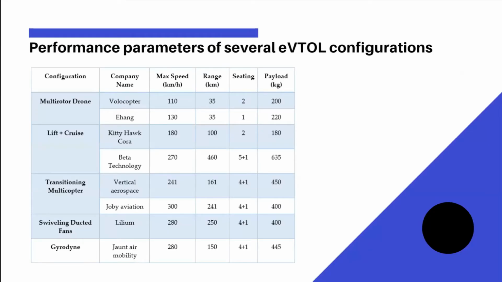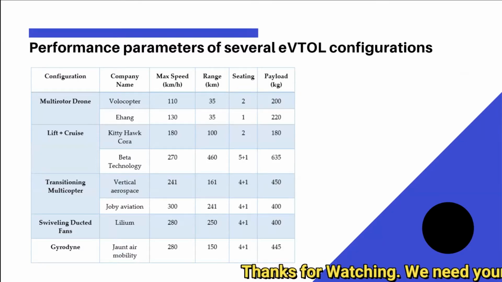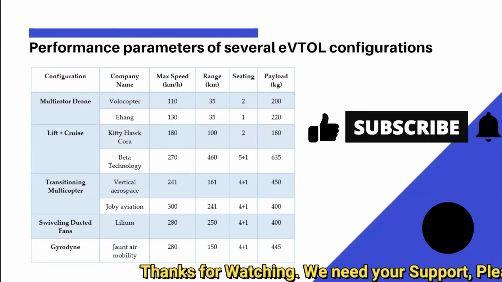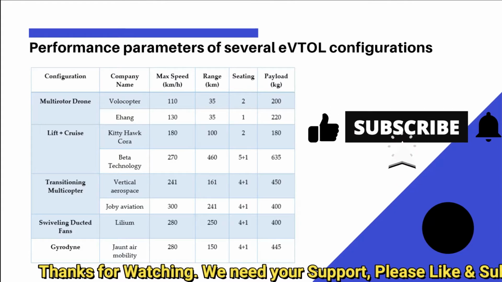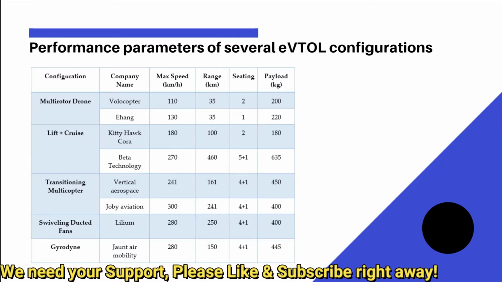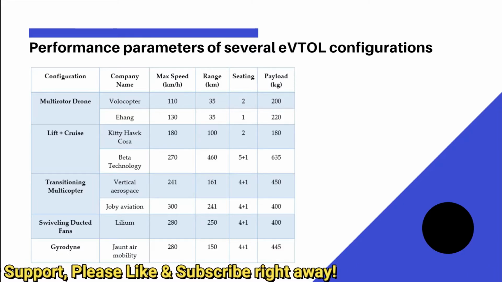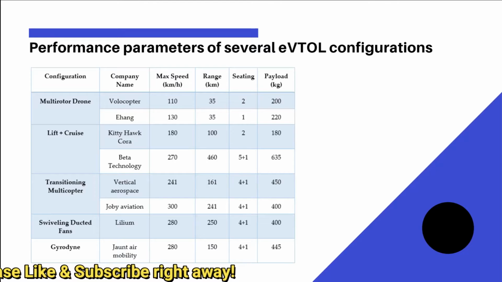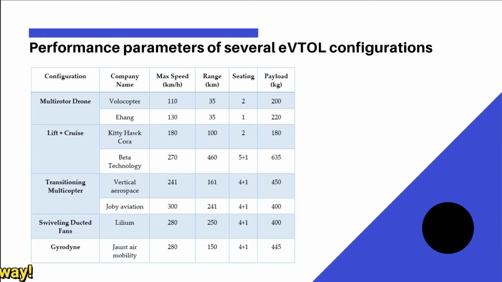Now, what I did was go to their websites and try to put all of these in a configuration table. You see, there is a difference in the range and the speed of these aircraft. I put this table just to understand how we can utilize these machines for different purposes. Say you want to travel a longer distance, more than 100 kilometers, or move a payload heavier than 100 kgs. According to the specifications of these machines, you can choose which machine will suit your operations. It really depends. Not all configurations are suitable for all operations. They are limited by their range, their payload, and their seating capacity. With this table we can easily see which ones would be best for the operations we have in mind.